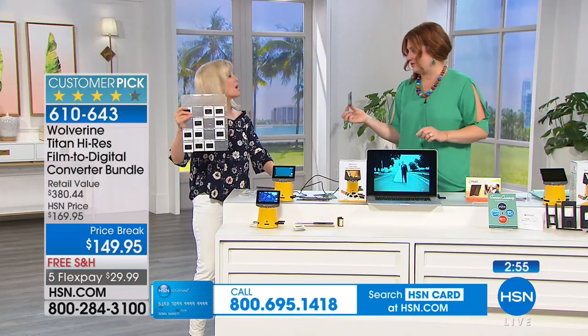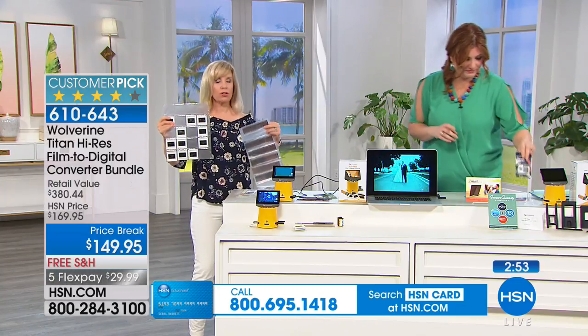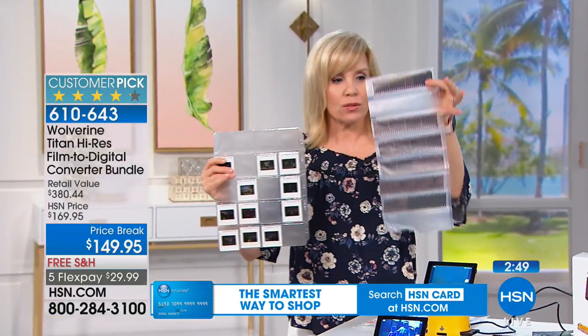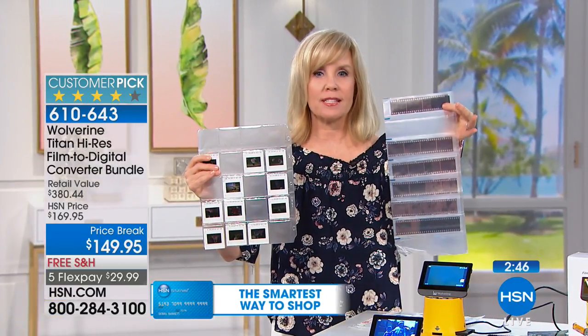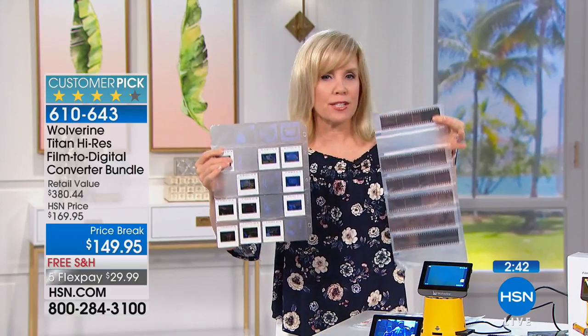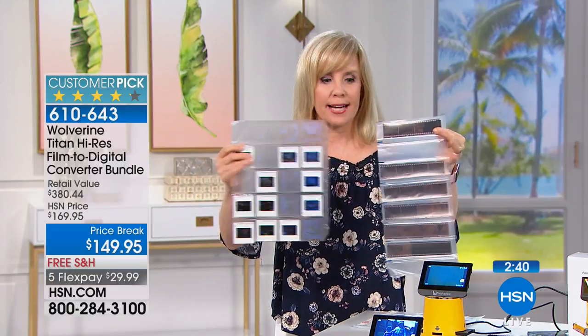And then you get the memory card too. You get the memory card that comes with it. You don't have to buy anything. All you have to do is plug it in. It is so easy. So these are your negatives. You can convert 7 different types of film. Slides, your negatives. And there's different types of slides and negatives, different sizes. It comes with the little converters.